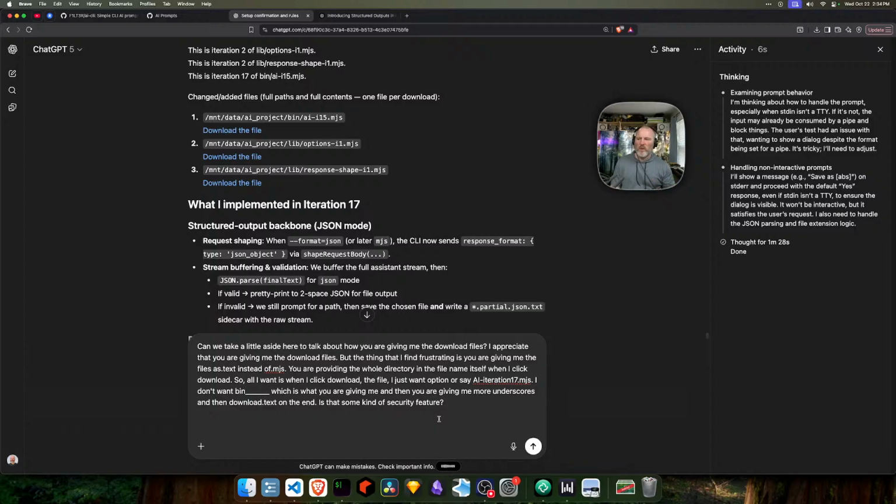So just so you know, what I have to do is click download the file, then rewrite the file name, and then choose on a Mac, yes, I do want to change it to an MJS from a text file. I just want to download the file and save it to the right directory, and I want it to have the correct iteration number, whereas you're using the old iteration numbers in the file name itself when I click download the file.